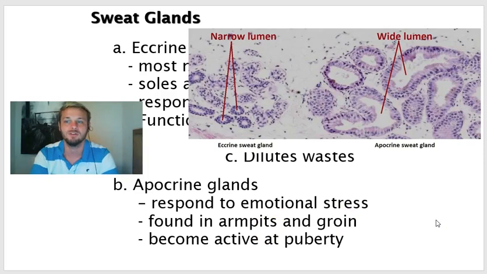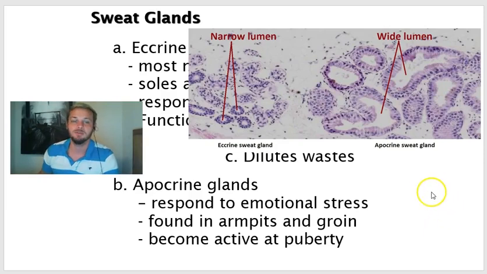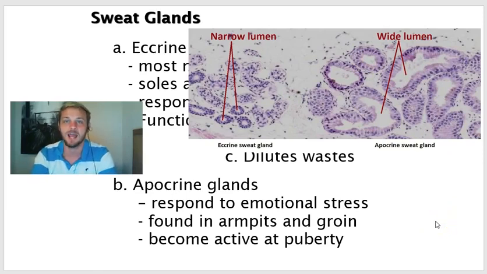You're going to find them in the armpits, in the groin region. Apocrine, so they're going to secrete a part of the cell as the product too, and so they lose a bit of their cytoplasm with each secretion. When you look at them, they look a lot similar to eccrine sweat glands, except the lumen on the tube is much wider. The sweat that comes out of these apocrine sweat glands has a lot of protein in it because it does have part of the cytoplasm, but it doesn't stink.